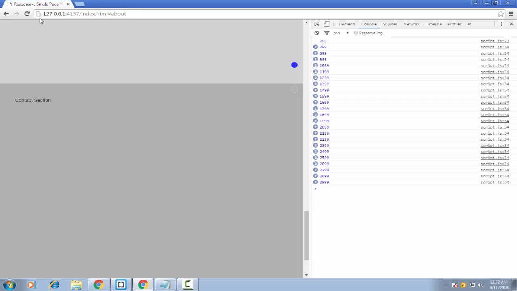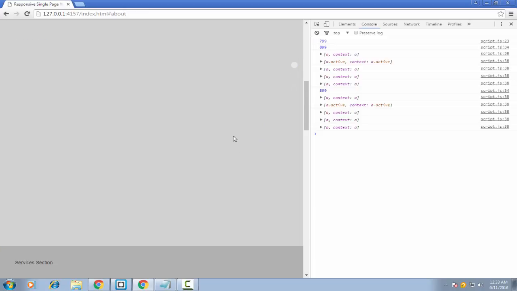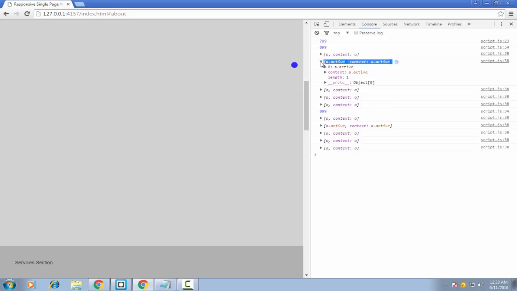Now if I go back to the web page and refresh it and click on any link, and now if I move the scroller, you can see that it is returning all the links, and the link which has an active class also.